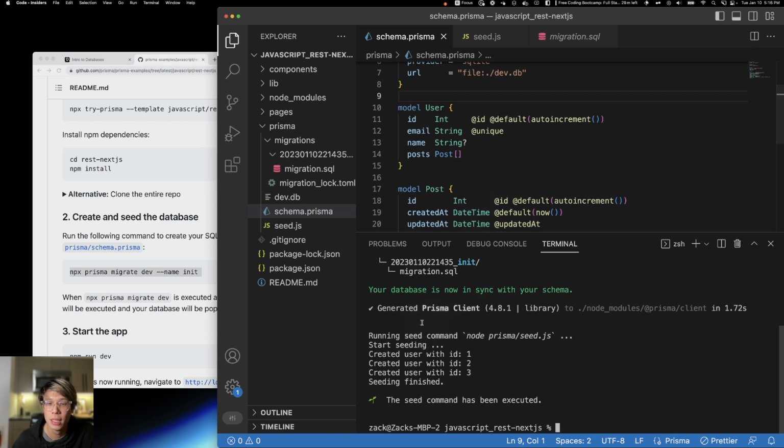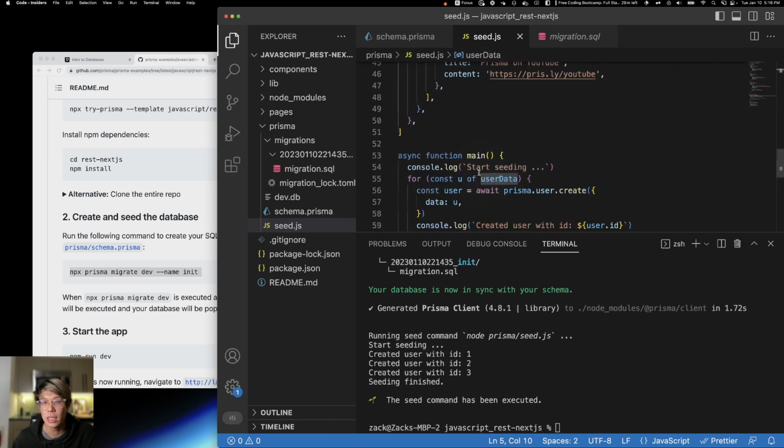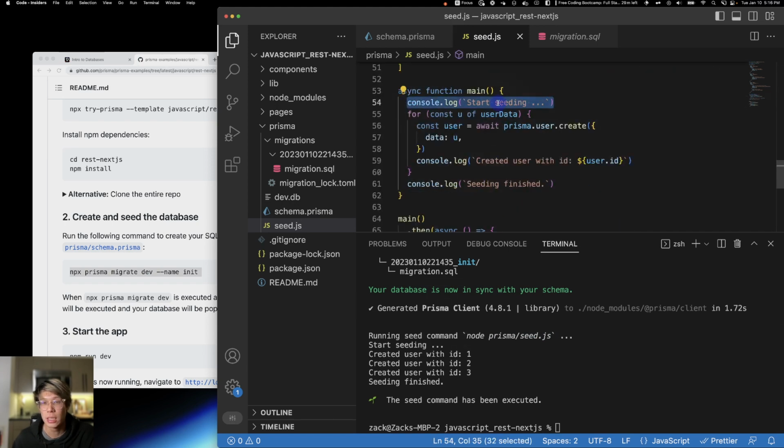Okay, anyways, so basically after it's created that migration, then it ran the node prisma/seed.js. So it basically ran this file. As you can see, it logged this start seeding command right here. And then it created our 3 users.